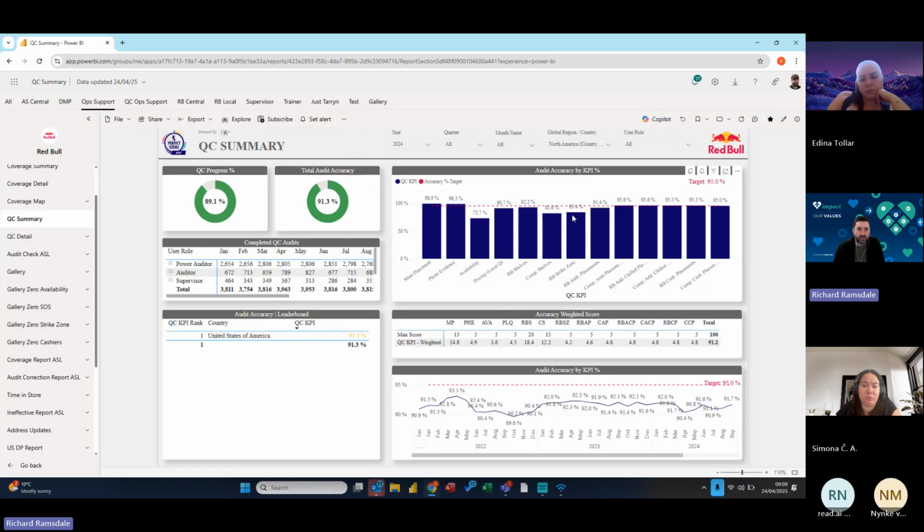And you can see quickly and say, okay, we need to look at availability, competitor shelves, and strike zone, because they're currently our lowest points. So we need to look at accuracy in those areas. And when you're auditing individual auditors or using some of the other QC tabs, you know that you can look in those areas. That will probably be your main focus.